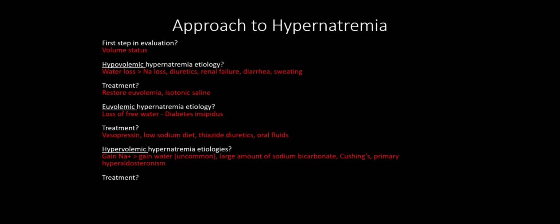So treatment of all of these hypervolemic hypernatremia conditions really comes down to: how do we get rid of fluid and salt at the same time? How do we do that, Mike, in the hospital? Diuresis. Absolutely. Put them on a loop diuretic, correct the volume, and get rid of some sodium at the same time. You can also do D5, which for the sake of calculating all these electrolyte things, D5W is just free water. The dextrose is in it, but the way to think about it is you're just giving free water to dilute that.